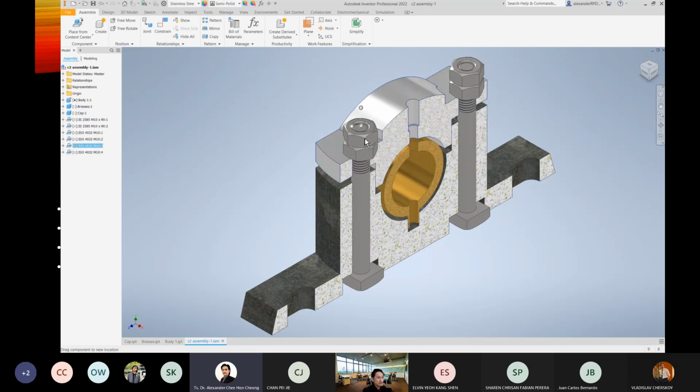The nut is still rotatable, so all this is rotatable, so we don't fix it. But if you want to fix it, of course, you can. You can either use the fast way to ground them, or you use the face that is parallel to your model face, also no problem.